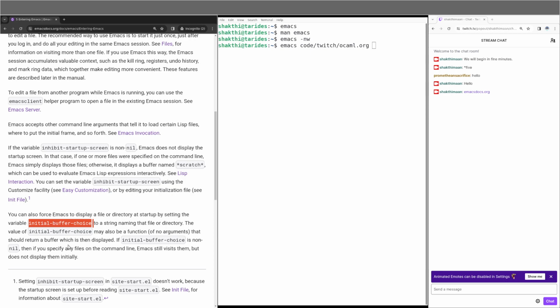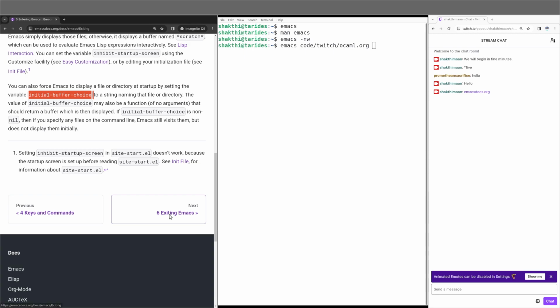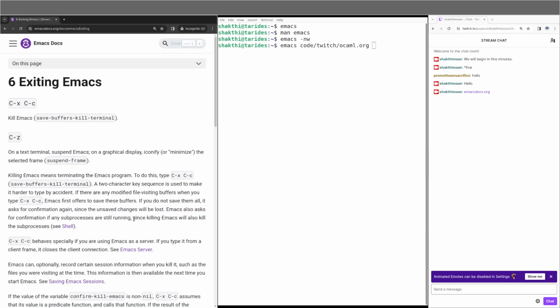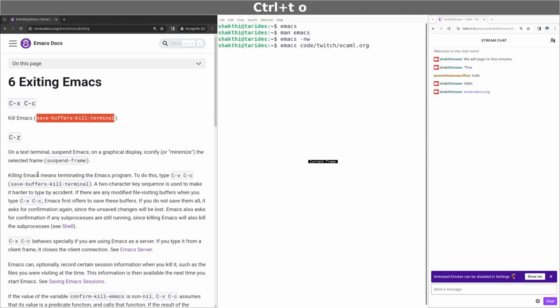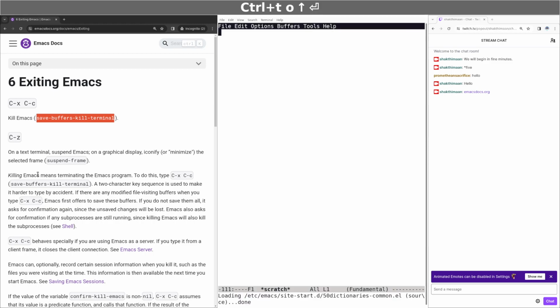Okay, let's move on to exiting Emacs. We have Control-X Control-C, which is save-buffers-kill-terminal, which will kill Emacs. Let's try this.